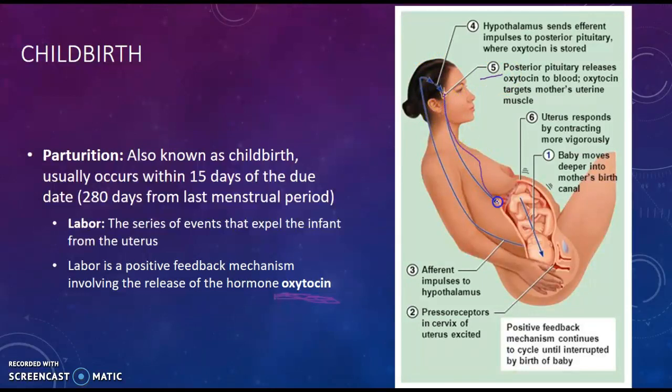The oxytocin targets the uterus and causes the myometrium to start to contract. And we continue this, and we actually increase it until the birth of the baby. That's why when most women start to give birth, the contractions are very far apart and they're not very strong. And then by the time they're ready to push, the contractions are one after the other, and they're much stronger.